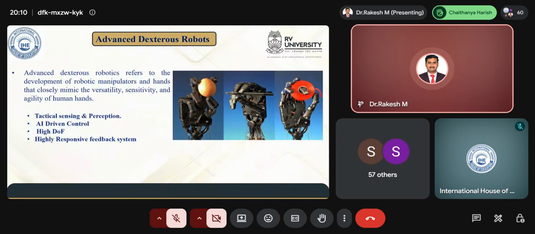Advanced dexterity. Again, we have to talk about dexterity. What is dexterity in robotics? It refers to the deployment of robotic manipulators like hands. See, holding an egg is not an easy task, right? You have to hold the egg, which is of a very specific shape. You have to hold it very precisely and apply the proper required closing force. If you hold it very tight, the egg can break. If you hold it very loose, it may slip and break.